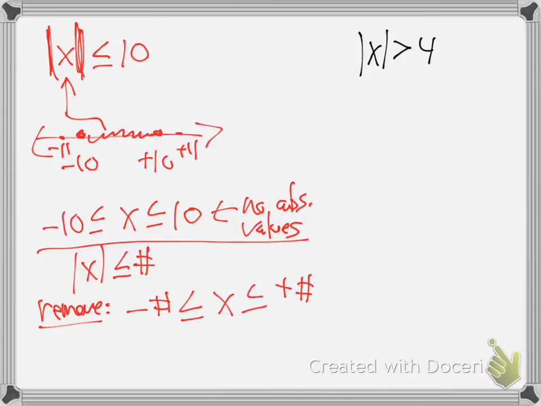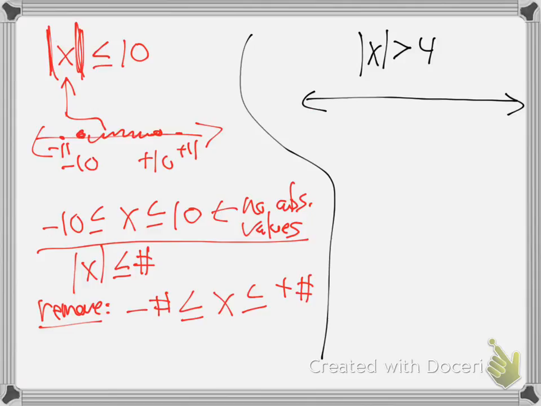Okay, now let's go over here and think about what it means to be greater. Absolute value greater instead of less. This is greater, that was less. Greater than or equal to, whatever. The equals or the not equals doesn't matter. That's not a big issue. If they have the bar, they keep the bar all the way. If they don't have the bar, there's no bar all the way. That doesn't matter. But greater versus less is actually going to be a huge difference, and that's the point people don't get. So let's think about that.